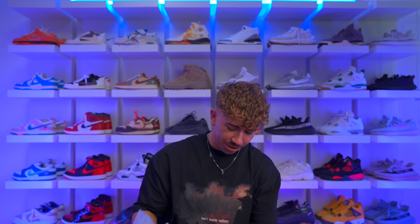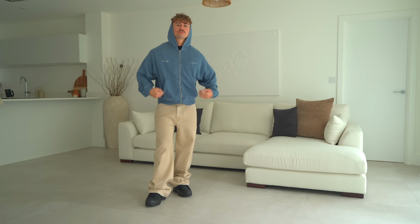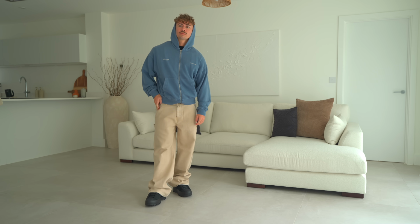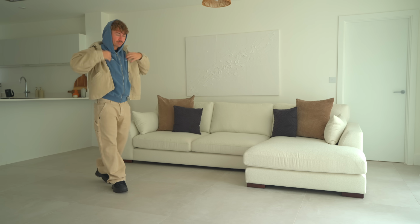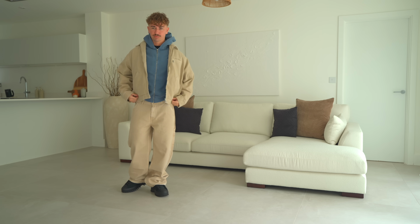One more piece. Let me show you guys. I had to try out their hoodie. Damn, again, some light distressing on this as well. This feels like something that you would have thrifted or something like that. It's definitely not super thick. Lightweight style. Obviously, zipper hood. Again, size medium. You'll see in the B-roll.